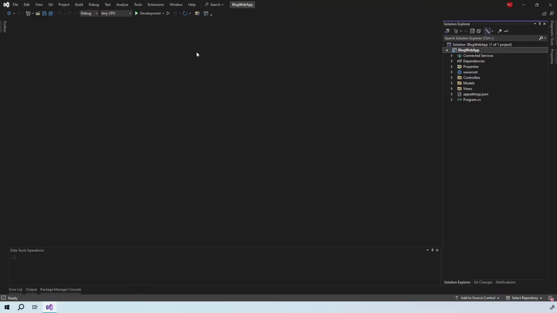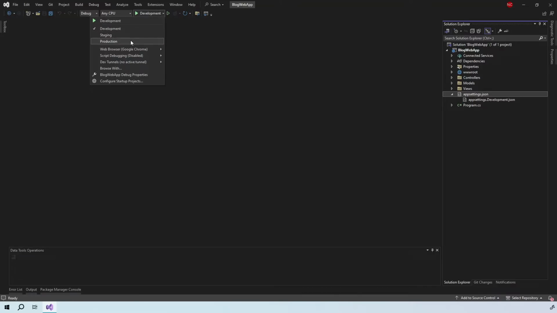By default, the ASP.NET Core MVC template creates two files, the appsettings.json file and the appsettings.development.json file. The appsettings.json file will contain all the common configurations that will be the same across all the profiles, development, staging, and production, regardless of which environment we are in, whereas the appsettings.development.json file will contain all the settings that are going to be dedicated only for development profile. The question here, how the development profile will know which app settings file to pick up?